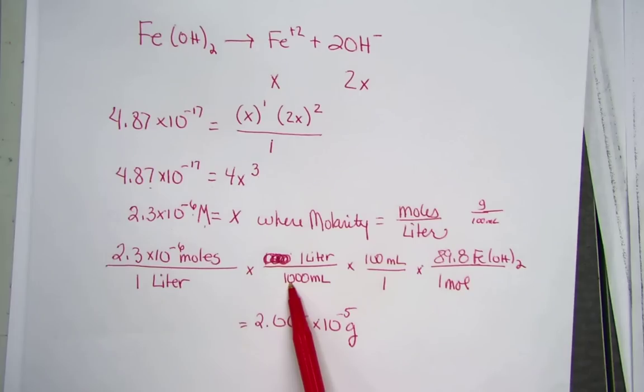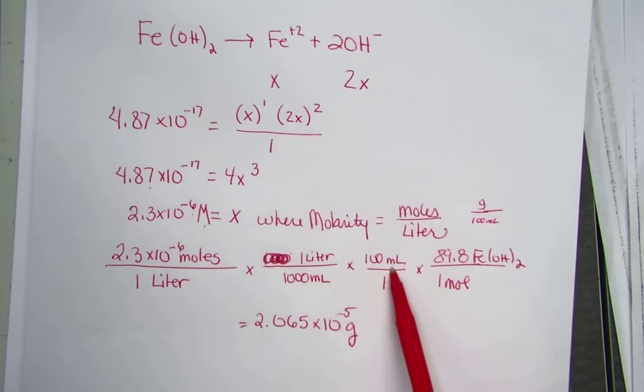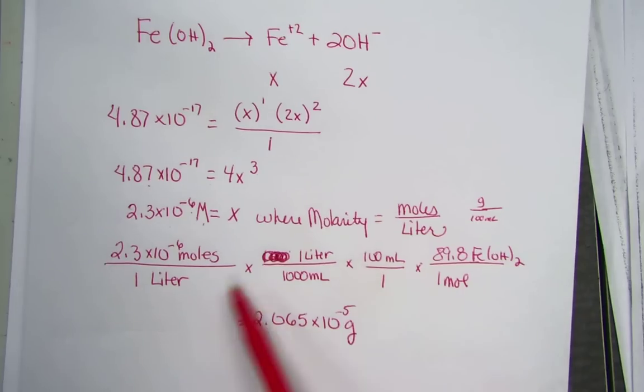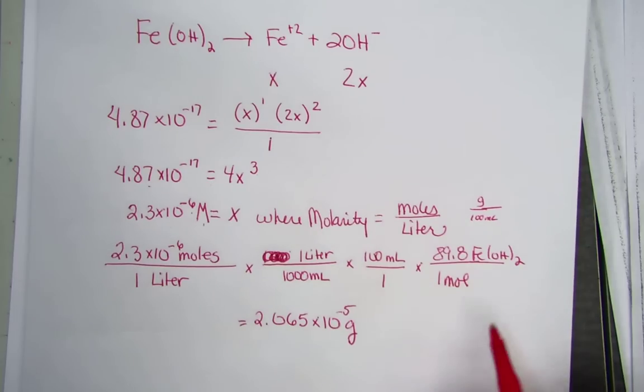First conversion, I'm getting rid of the liter unit and representing that there's 1,000 mils in every liter. We're asked for 100 milliliters, so the first conversion canceled liters by setting up a conversion of 1 over 1,000. Multiplying by 100 gets that target volume of 100 milliliters.